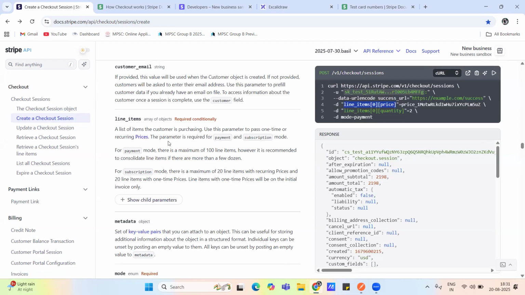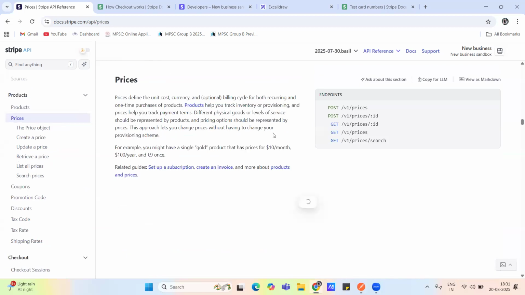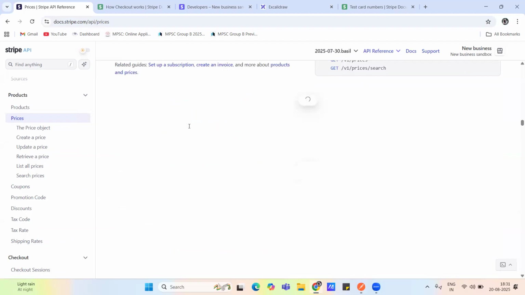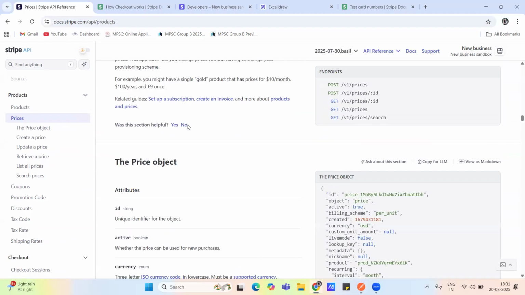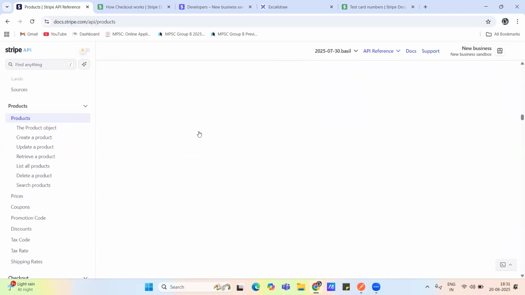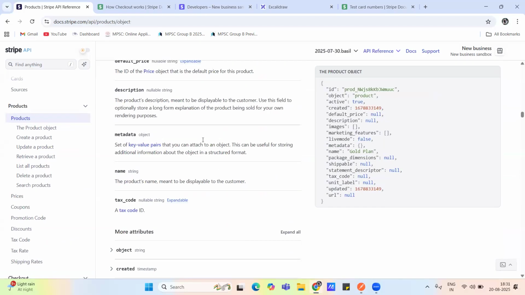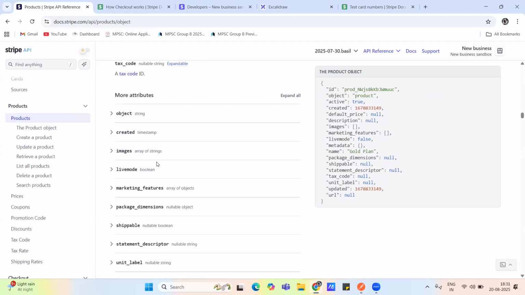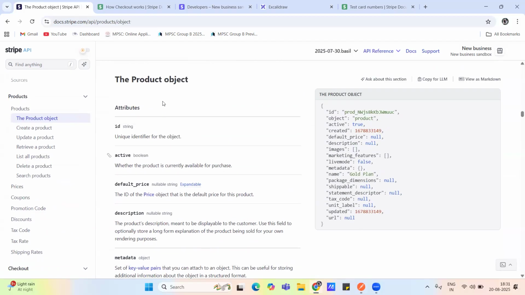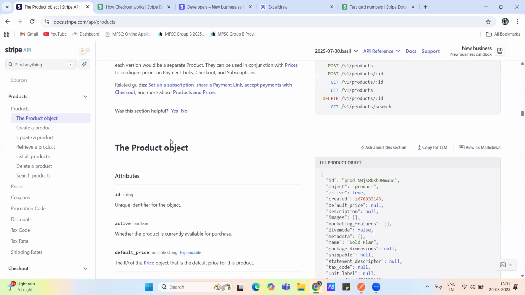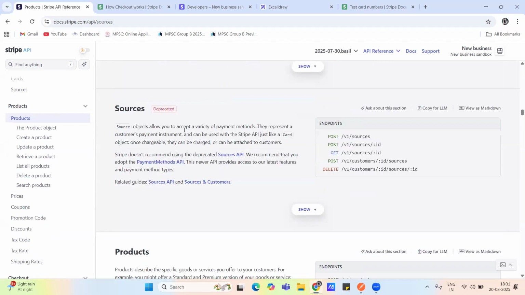So we also have to create an object. Let's see, the type is object. Here are the types of object: IDs, active, currency, metadata, name.